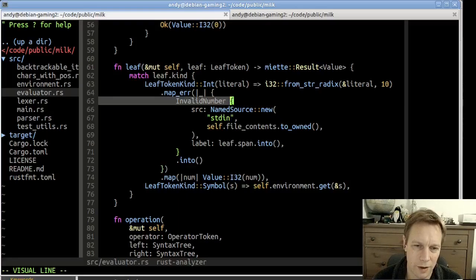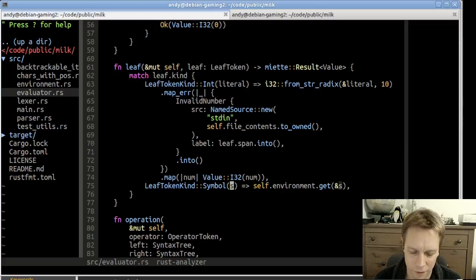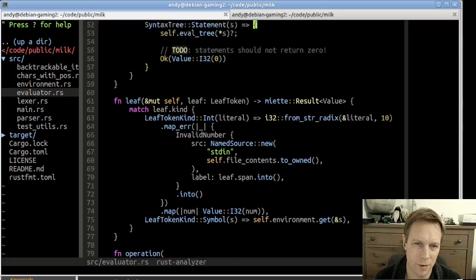But yeah, the only thing we had to do that was interesting here was error handling so far. But we hadn't handled the case of what if instead of finding a number, I found a symbol like X. And the answer is go look it up in the environment and just assume that you can always find it. But if you can't find it, it's an error, and return it. So that actually turned out to be relatively straightforward, right? Just look it up in the environment.